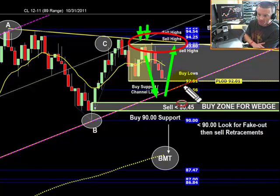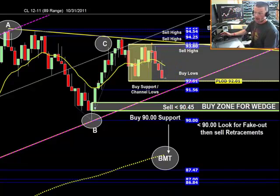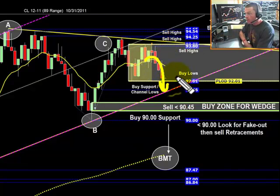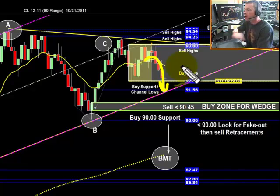Now, what do you think happened this morning? Besides the euro falling out of bed and us grabbing 150 ticks on that on the way down. Huge winner trade on the euro later this afternoon. But on crude today, what happened was we ended up breaking new lows. And it was great because, as always, if you would have tried to sell those lows, you would have got 1 winner and 3 or 4 losses. You would have been toast before you ever made your first winning trade today.